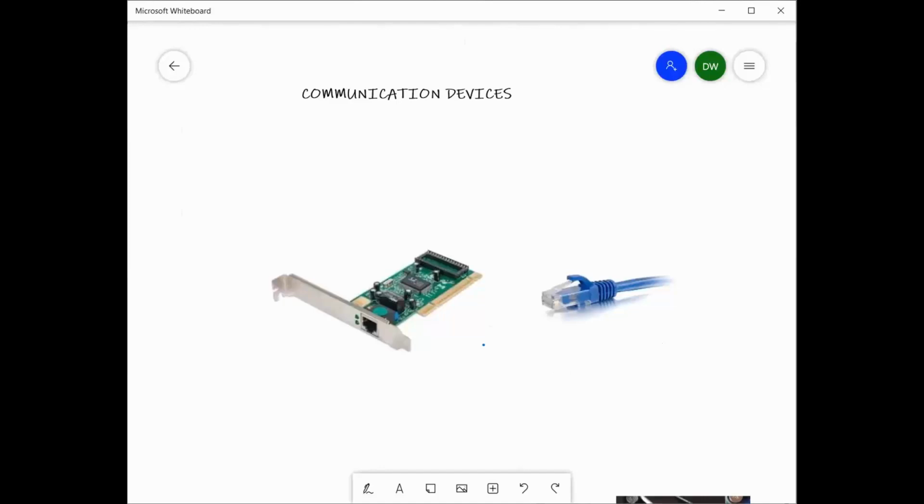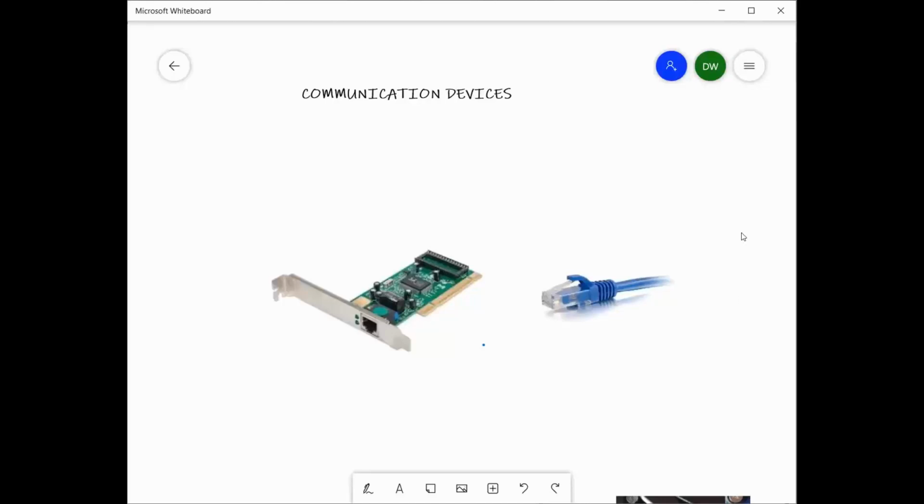This is the seventh lesson you have in your LMS, right? So here we talk about the devices we use when we want to communicate in a network. We have learned many types of networks, starting from local area networks to wide area networks, personal area networks, and all those kinds of networks. When we access different types of networks, we need certain devices. Those are the things we are going to discuss today, right?